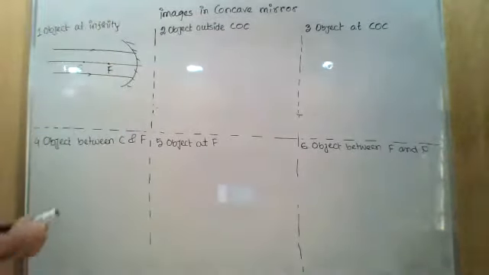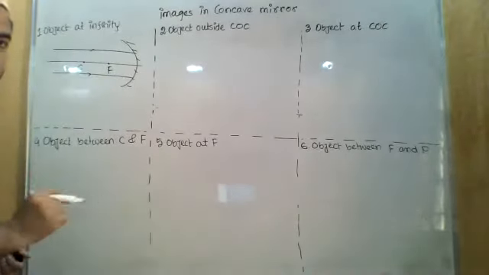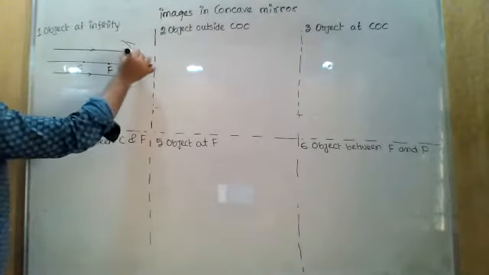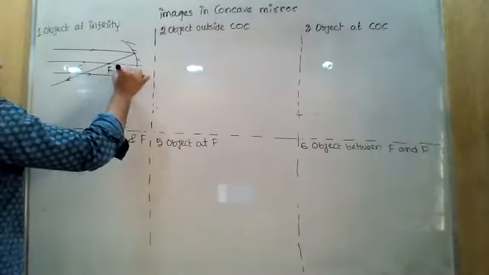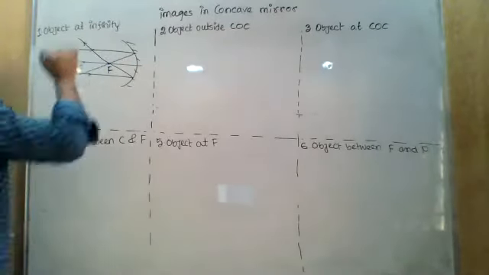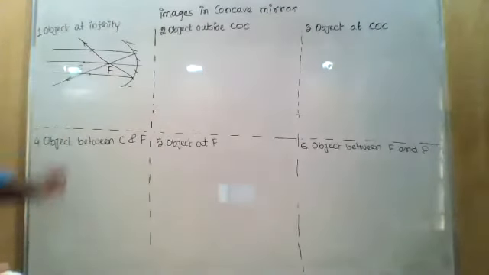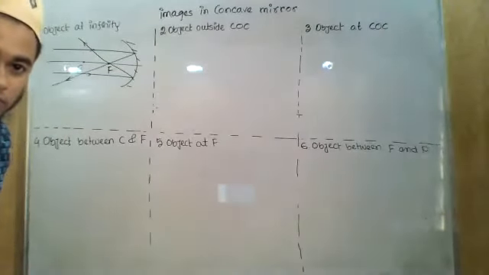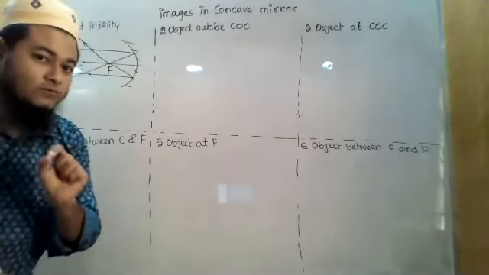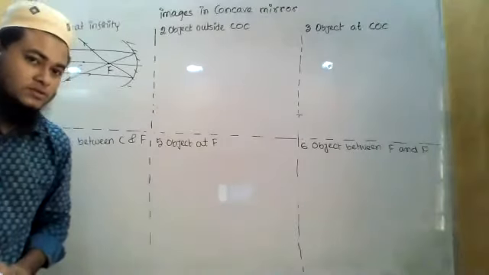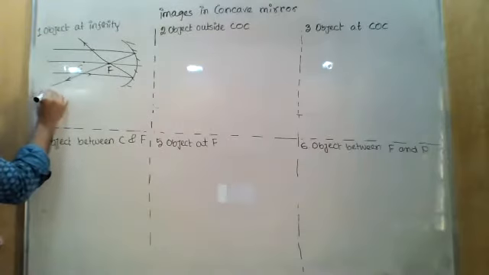Okay, good. So the rays that are incident parallel to the principal axis, after reflection, definitely will pass through the principal focus. This one also will pass through the principal focus. Now what we can see, these two reflected rays meet at the principal focus, right or wrong? So as they are meeting at the principal focus, the image that will be formed will be at the principal focus. So from here, what we can write, position of the image.